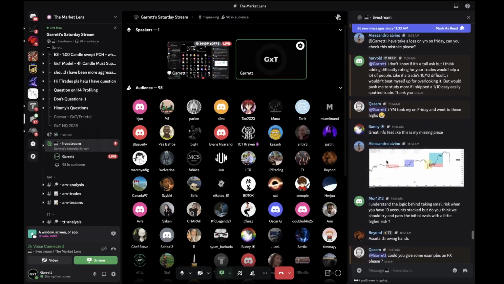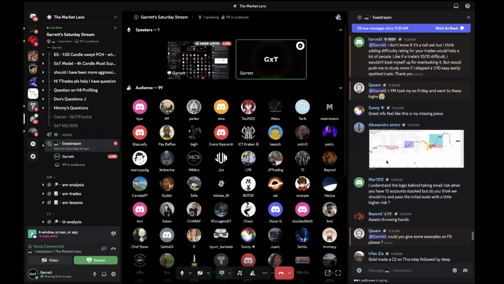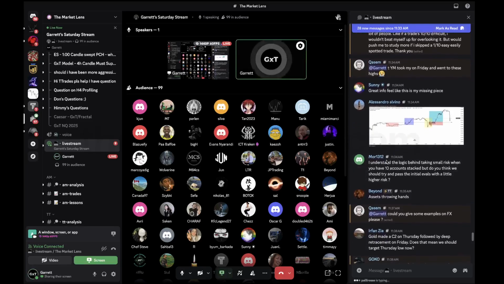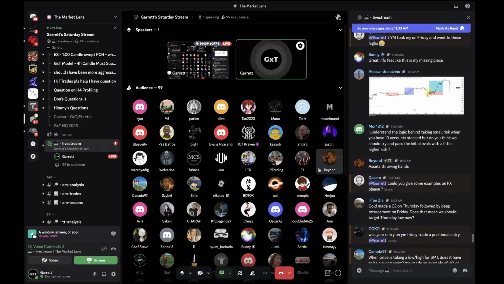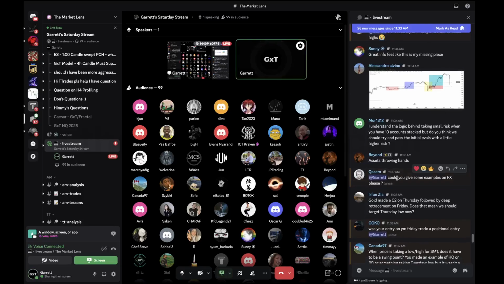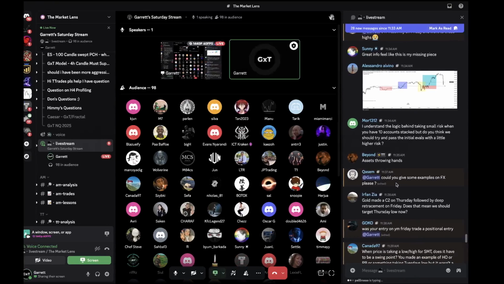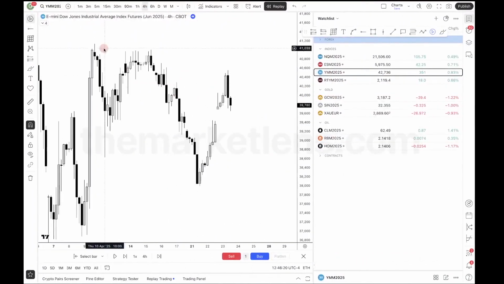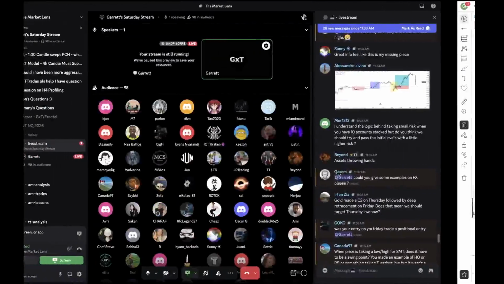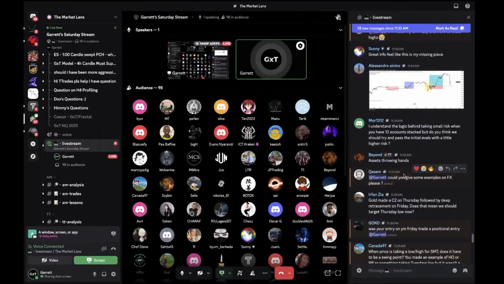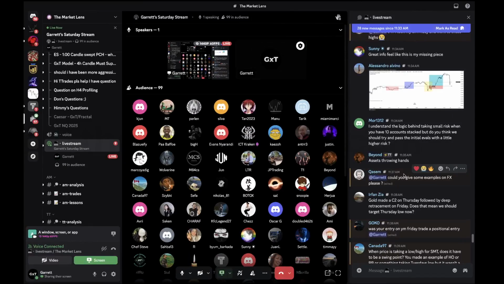Great info. I feel like this is the missing piece. Yeah, it's definitely going to help for sure. Even with SMT, it can be pattern traded. Anything can be pattern traded. So you really need this extra confirmation, but I'm telling you guys the framework comes first, then you confirm with SMT and stuff like that. Like I said, it gets deeper than this, but we're starting here. Can't just throw everything at you. Also I just don't have enough time in an hour.